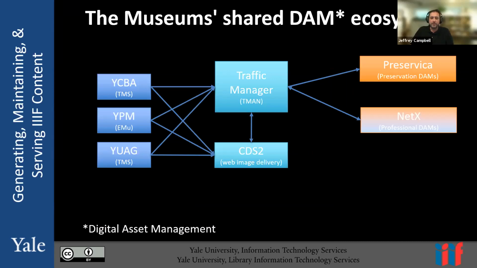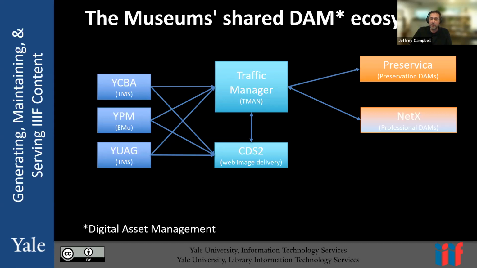At a very high level, the museums' DAM ecosystem, yes, the jokes always write themselves. The DAM ecosystem looks like this, where each of the museums manage their collections within their collection management system. The CMSs are the system of truth where the content is tightly controlled and the access is limited. Each museum has their own image capture workflows, which are unique to the needs of their collections and include both bespoke and commercial solutions.